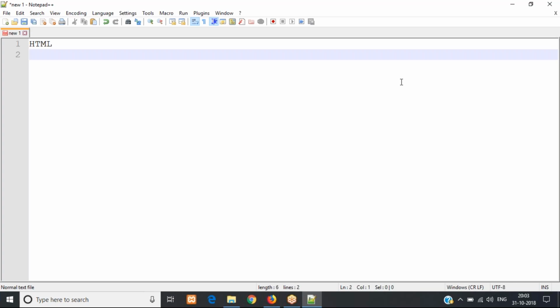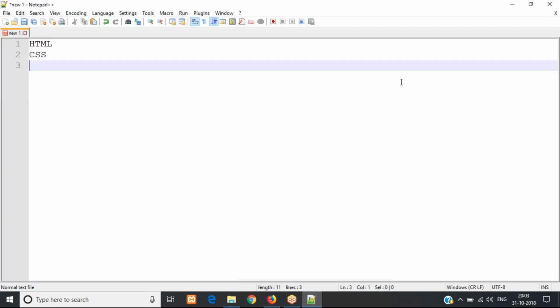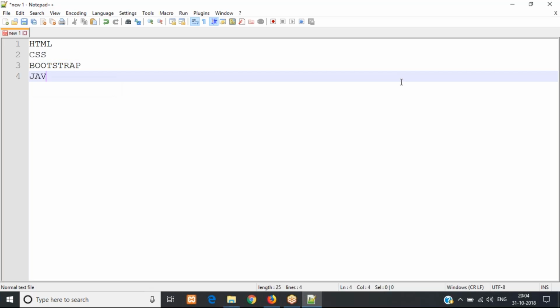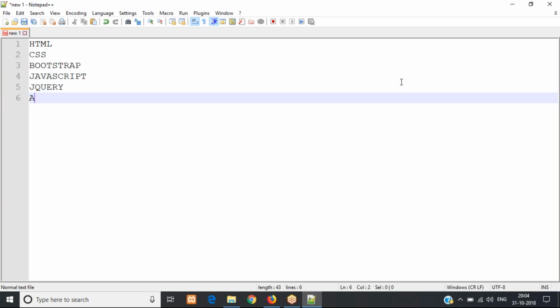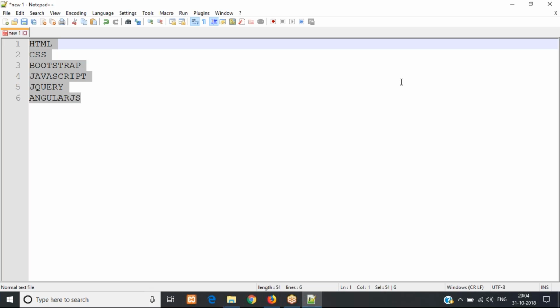So, HTML, CSS, Bootstrap, JavaScript, jQuery, and AngularJS. Okay, we'll explain clearly each and every concept in each and every technology right from HTML onwards.